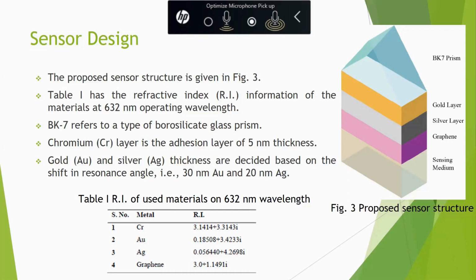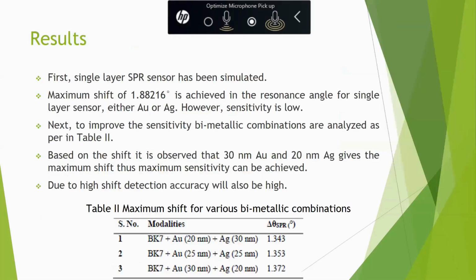But with that, if we go for the bimetallic approach, we have more viability, because you can see that when we are using only silver, the oxidation of that layer is much easier than for gold. So if we can make a combination and secure the silver film using the graphene layer, we can reduce the chances of oxidation, because we are putting the analyte directly over the sensor surface.